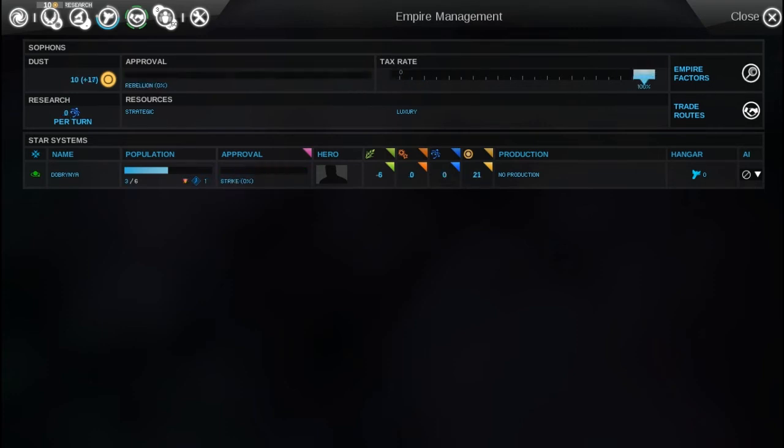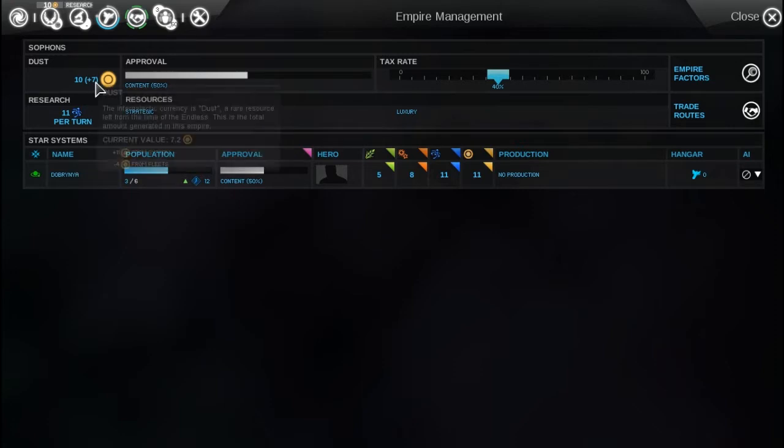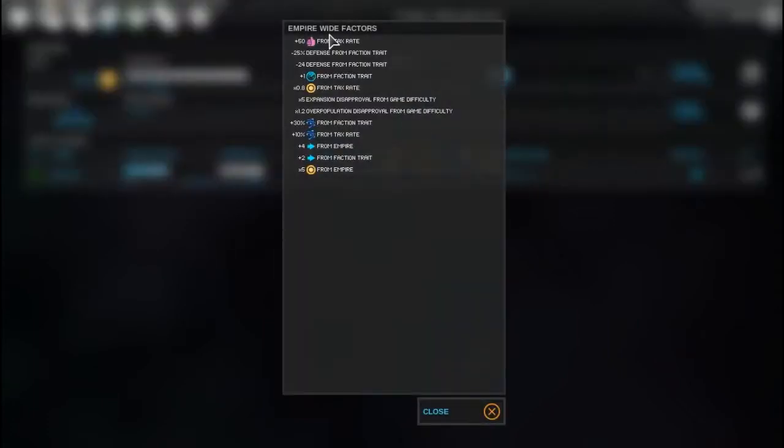So yeah, 100%, 0%, set the tax rate here depending on how much money you need. Money is dust, which is here, so I've got 10 and I'm making 7. Research is the points that are going into research, obviously. Your resources, they're specific to planets, we'll come into that later. Empire factors, these are the benefits that you get from the empire that you're playing.